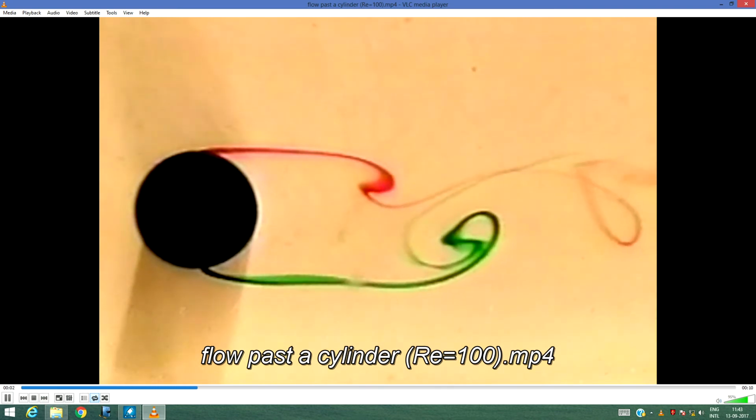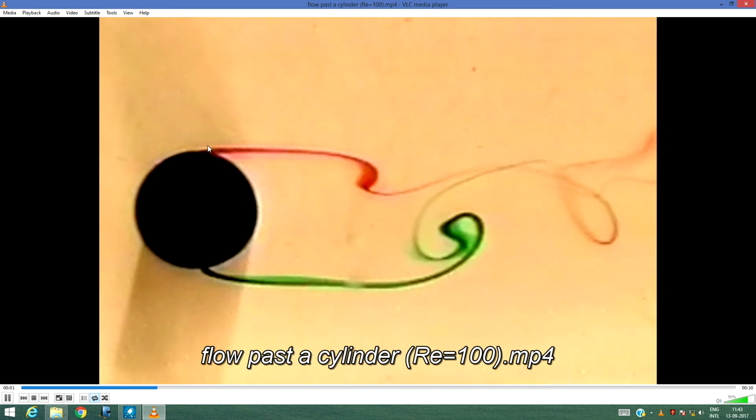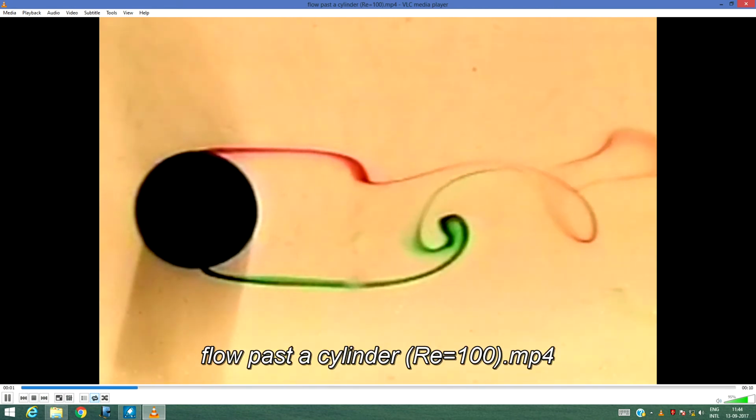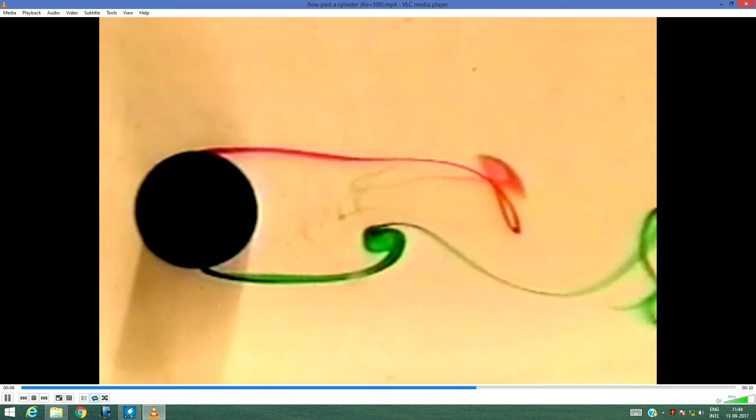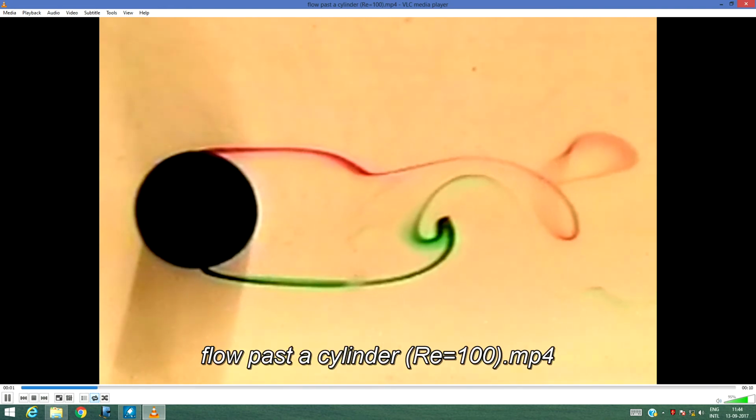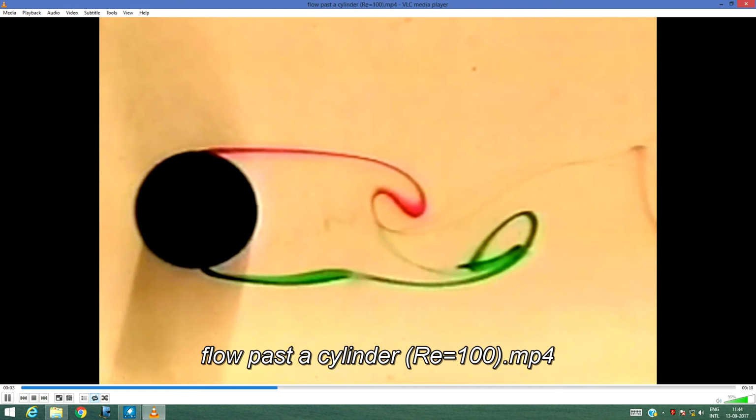This is also repeating, so look at the arrow. You can see that the flow remains attached to the cylinder, but at some point it leaves the surface of the cylinder. It is not going along the contour of the cylinder. Now, if I increase the speed further, you will see that more or less this pattern is reproduced, which is why that CD versus RE curve tends to become flat and nothing happens.